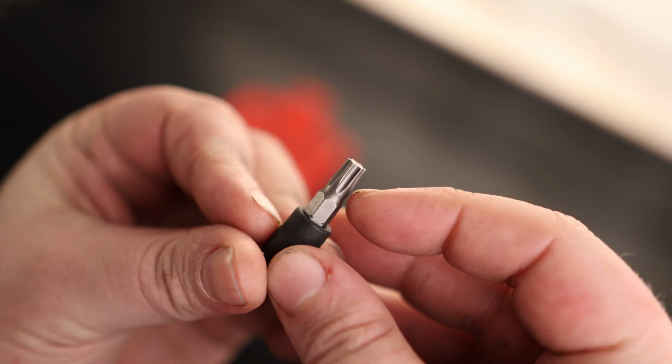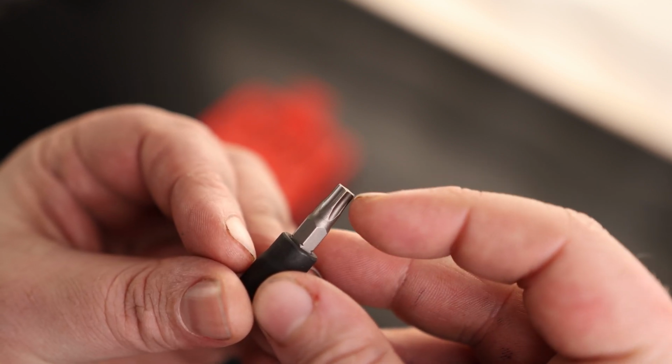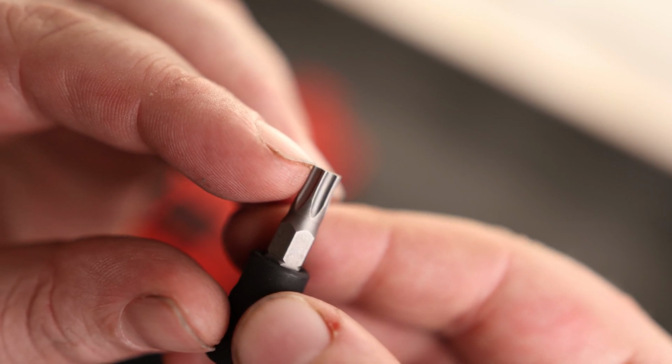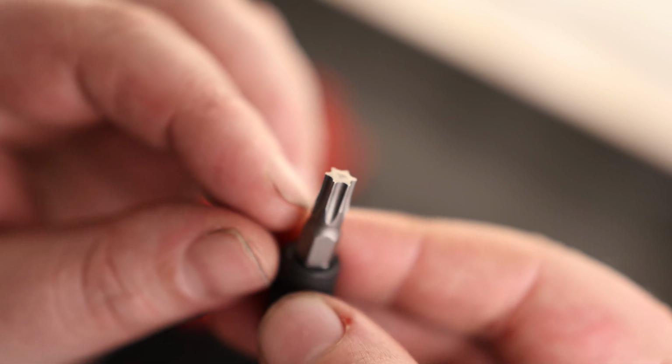One thing I do like to see on here is that this is not rounded off on the top. Oftentimes on these Torx sockets, I'll find that they're rounded off on top, so that helps to make the insertion a little bit easier and a little bit quicker. But keeping it flat like this gives you a lot more surface area that's going to maintain contact. So yeah, these look like good sockets, so let's go ahead and see how they work.